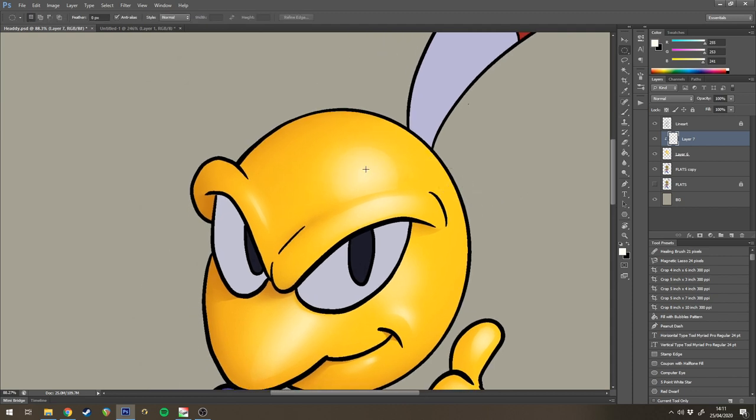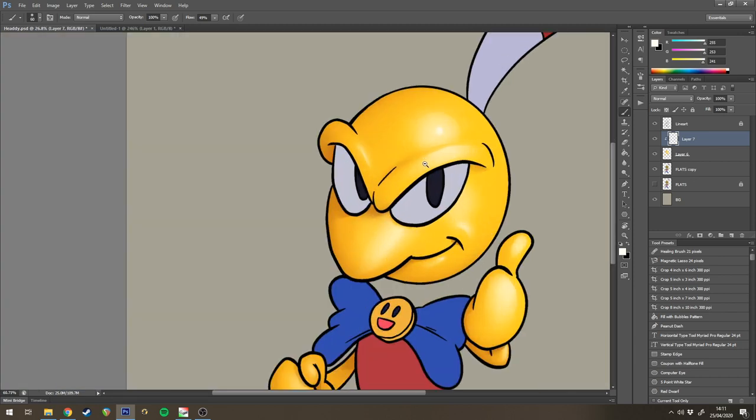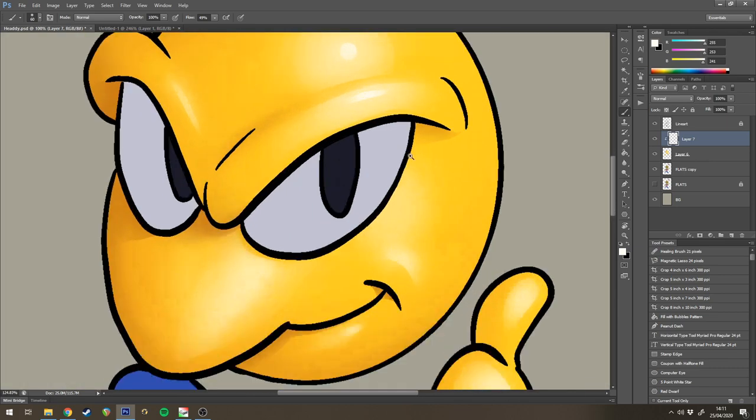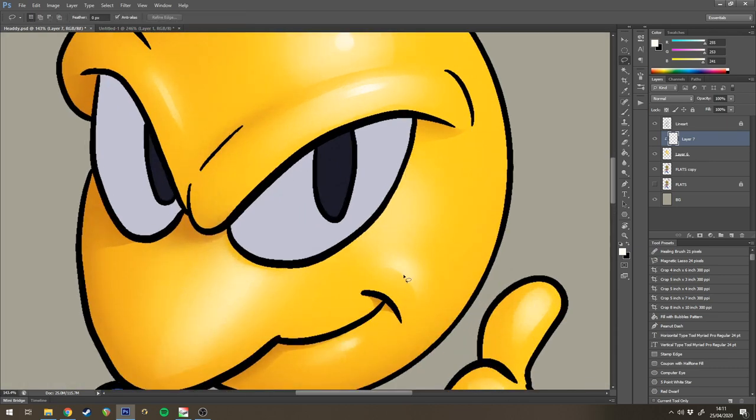So I've added another layer here, doing the whole clipping mask thing again, and this is going to be our really bright specular highlights. So it's basically the same thing as before, but our areas of selection are going to be much smaller, which emphasizes how bright this point light is. Less really is more here. Only use it at the points that you really feel need a bit of a pop.